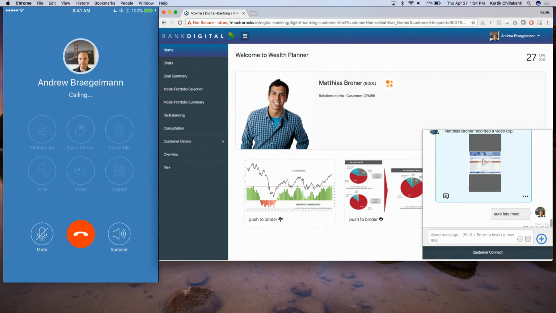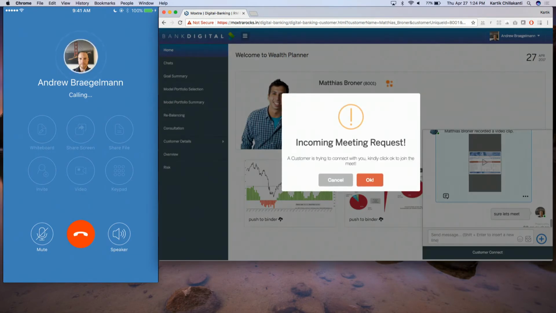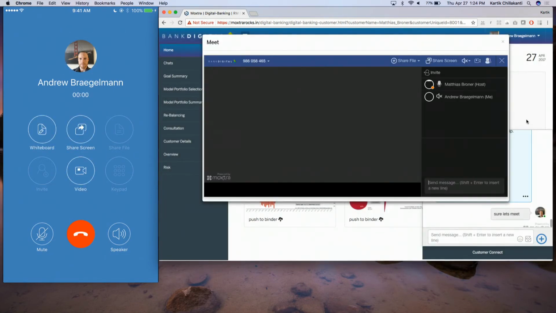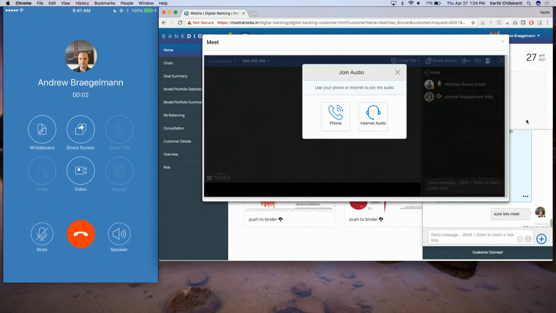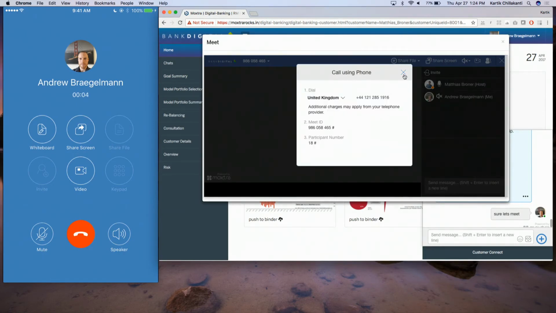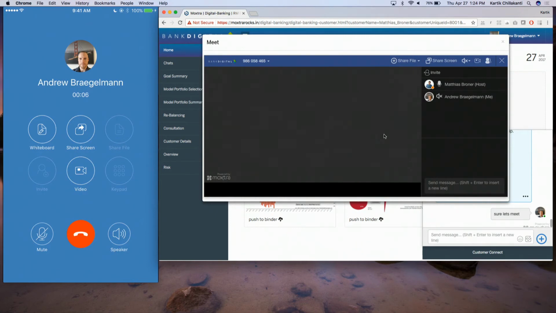So Matthias can click out of that and click to call his relationship manager, and this would initiate a real-time session with the relationship manager. So over here, it starts off with the basic voice capability. They can turn on their video as well, but they can also escalate to more powerful collaboration features.